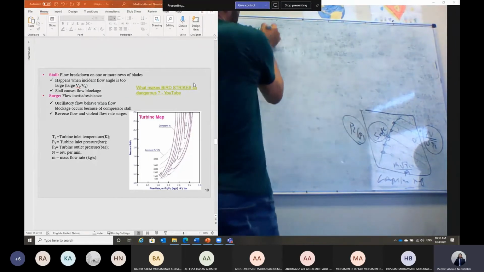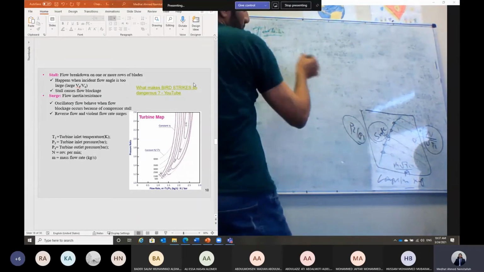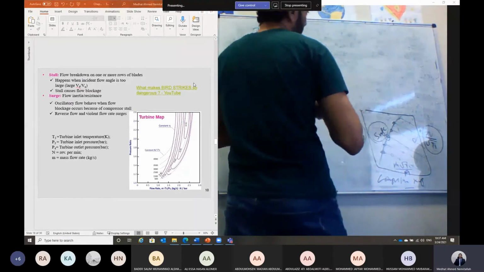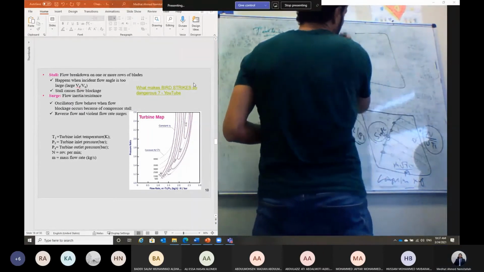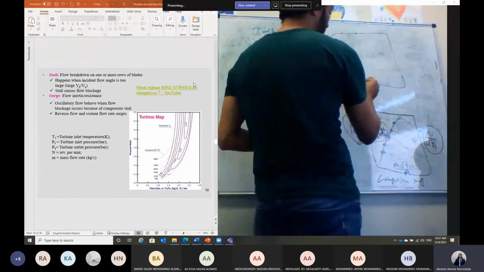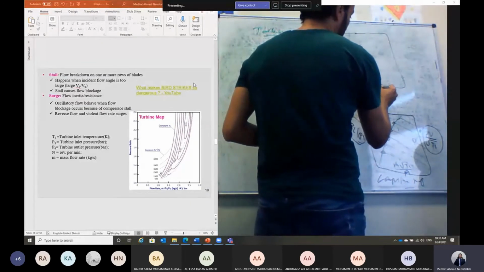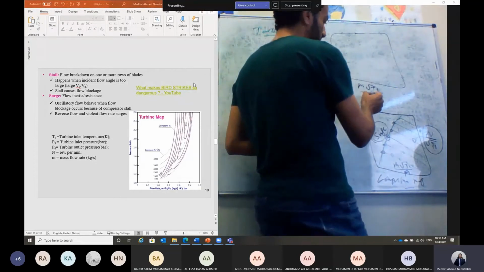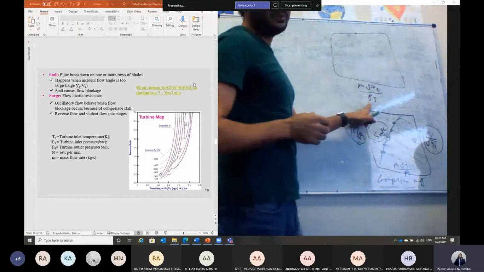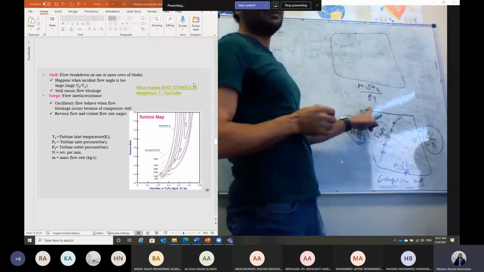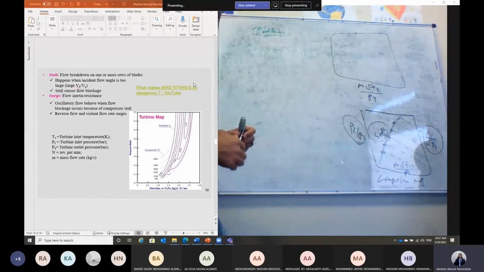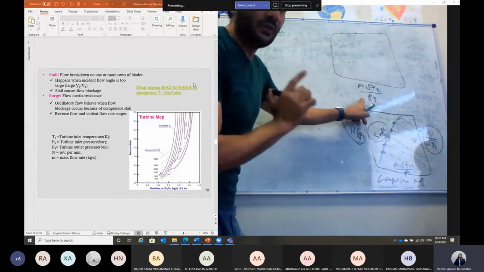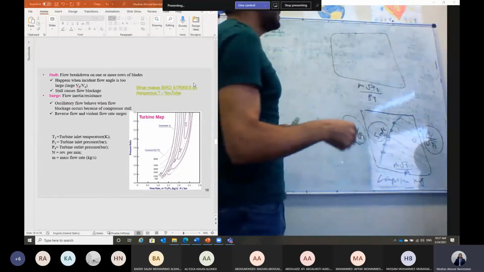Like this also, guys, for the turbine. In case of the turbine, any turbine also we should have a turbine map. This map for the turbine will give you the ratio also m dot, but multiplied by the square root of the inlet temperature to the turbine, we call it T3, divided by the inlet pressure P3. We say, guys, P3 and T3 are the values of the pressure and the temperature when the exhaust valve opens for the engine, the exit of the engine.